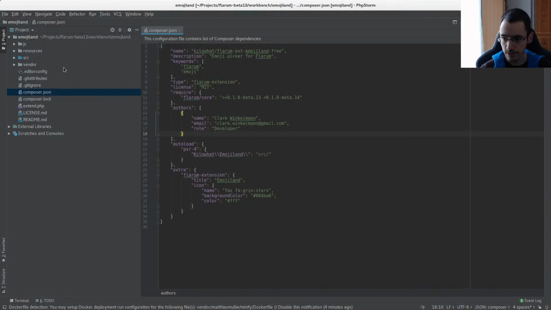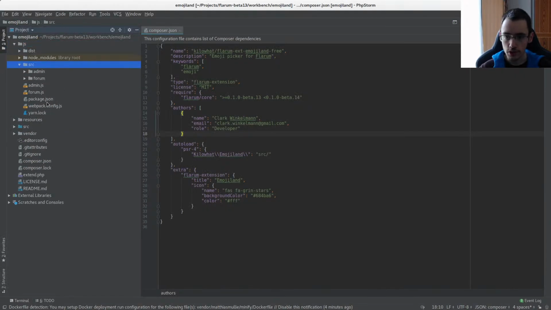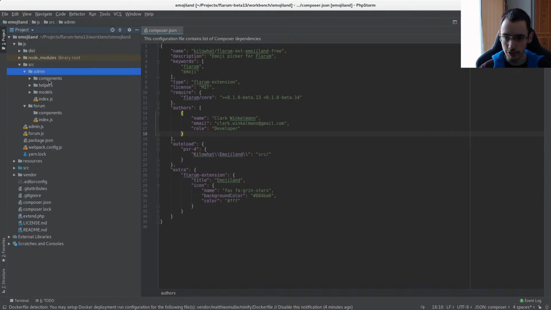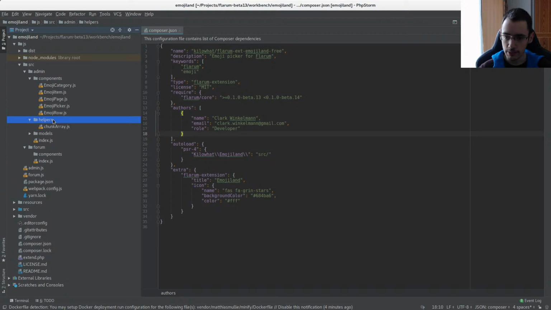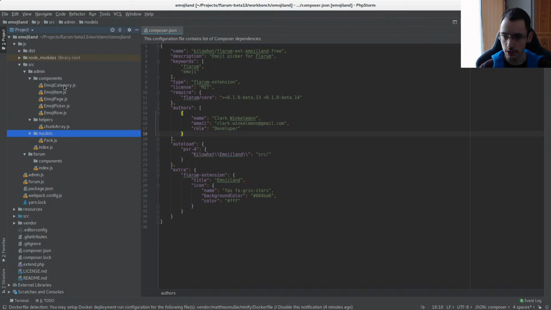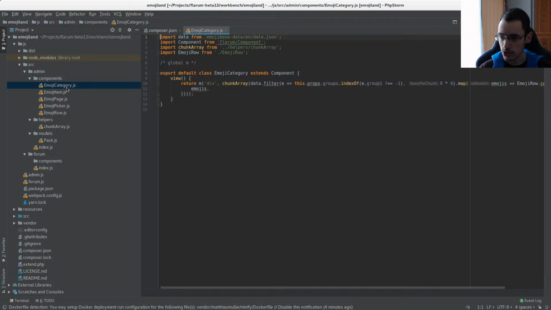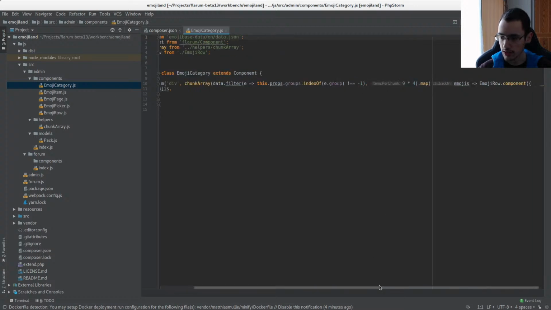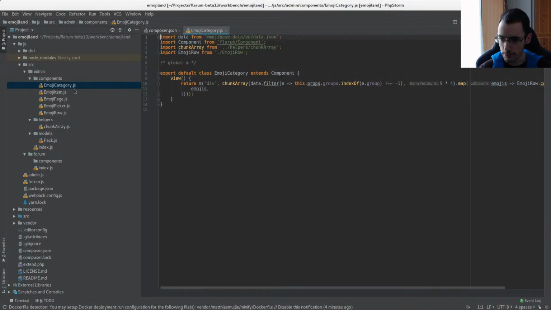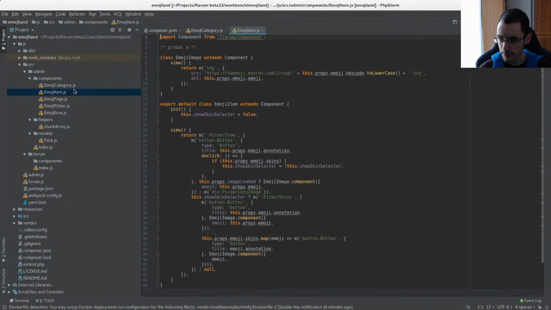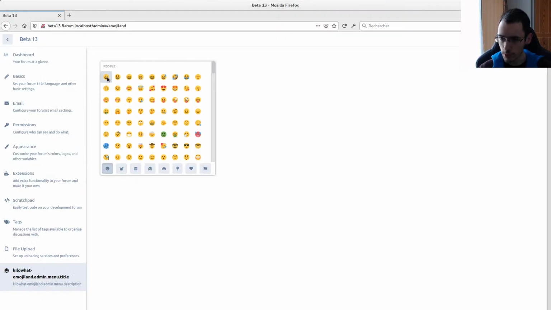So if we go to the source code, for now everything was in admin, and we had Mithril components, a few things. Like people, had item, which was one of the icons.